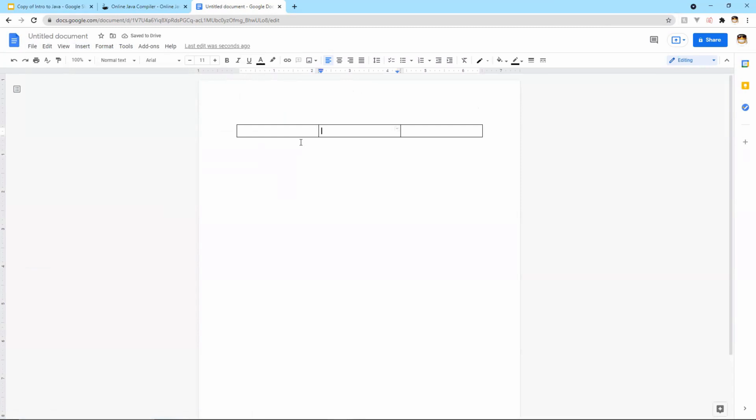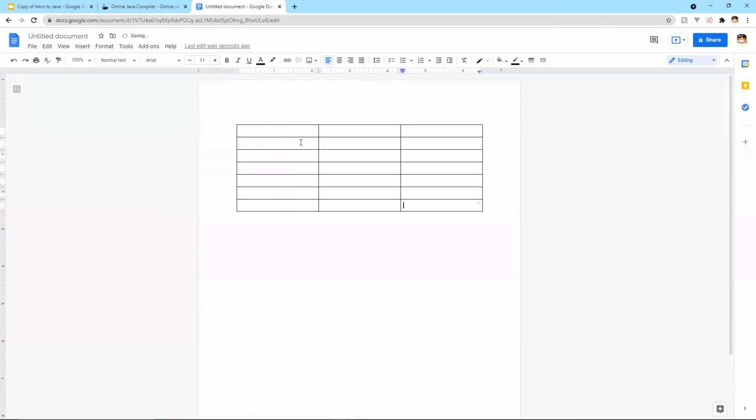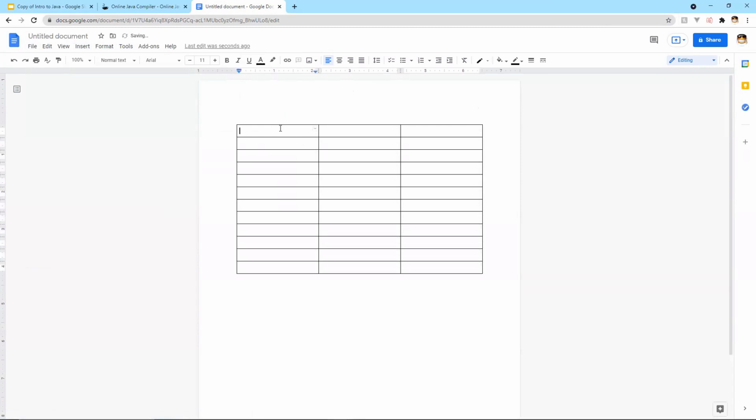Let's just add some of that. This is going to be number of iterations. This is going to be count, and this is going to be array.